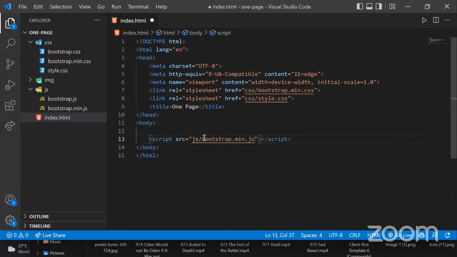So this stays at the bottom here. Now you don't really need to worry about how this works. The JavaScript can stay at the bottom before the closing body tag. It can also be in the head, but most times it's best to be here. Yeah, so we've set this up.